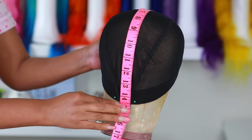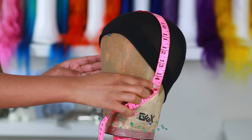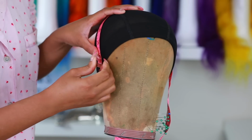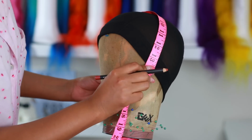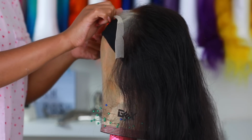And if you don't know your size, it's best to measure your head before. So you do from front to nape and side to side by the ears. And then you go ahead and mark it if you have to mark it. But I really don't have to mark it, you guys, because like I said, I already know my measurements. All right, so I'm going to go ahead and start making my wig.